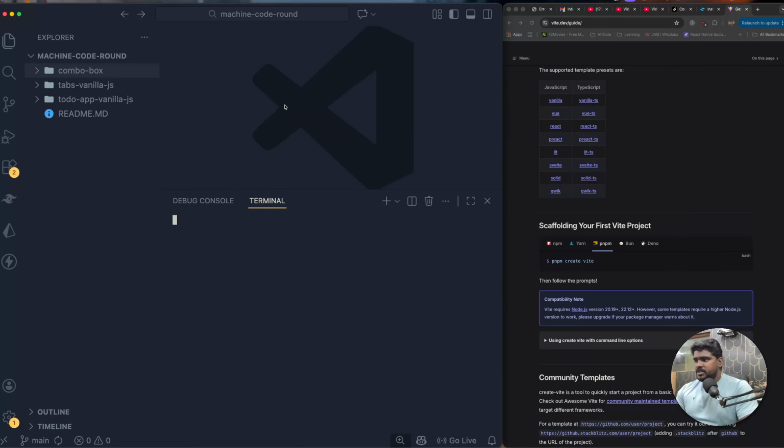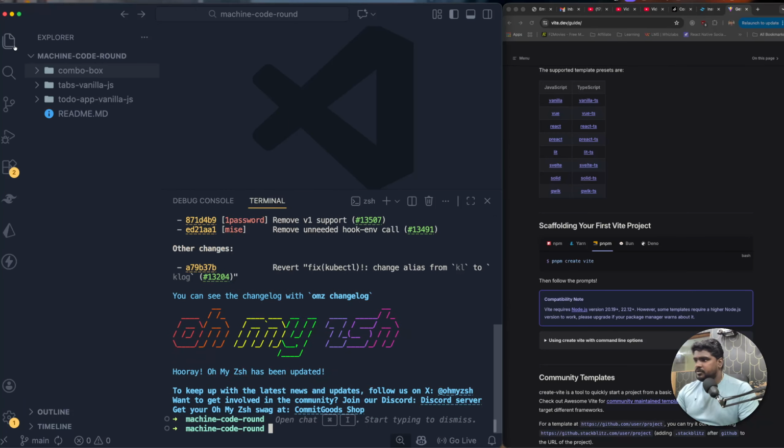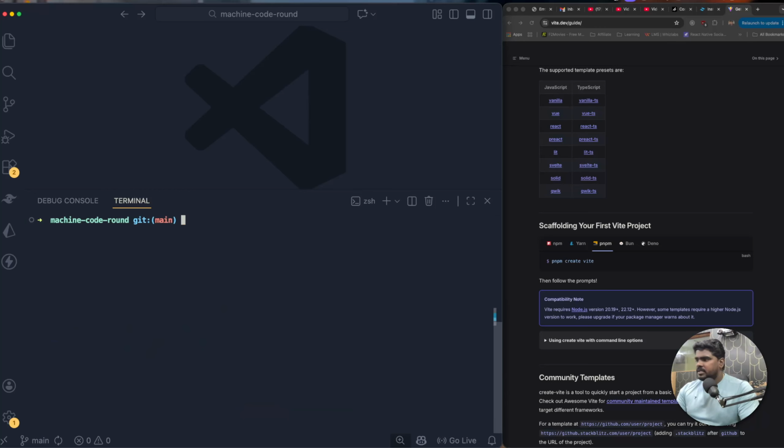Now let me jump into my own terminal. Okay, it's asking me to update it. Perfect, it's updated. Clear. And let me jump into the combo box: cd combo box. Now inside here, I need to bring that PNPM Vite project. So pnpm create vite@latest with dot slash. I'm going to bring that project inside this combo box folder itself. I don't need any subfolder inside that.